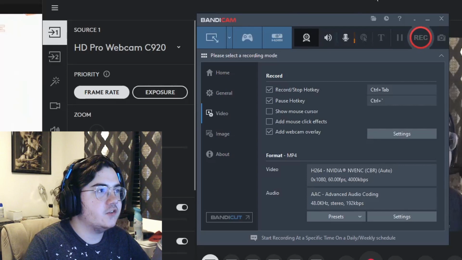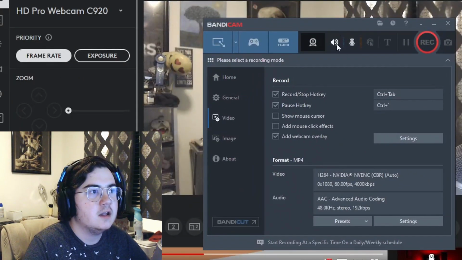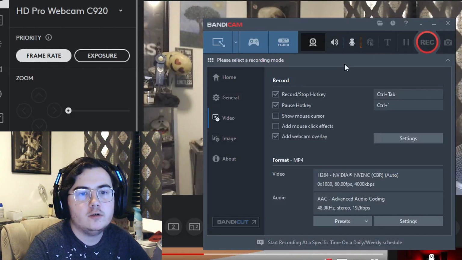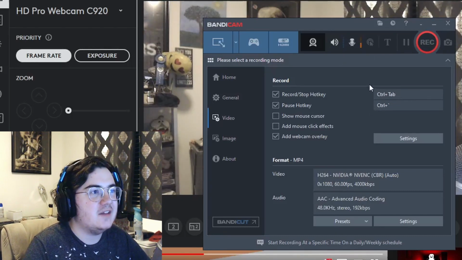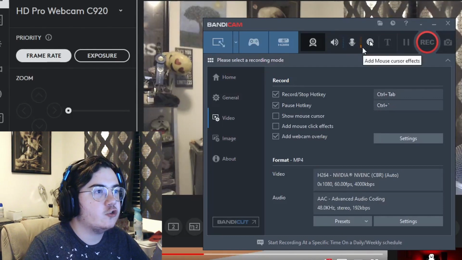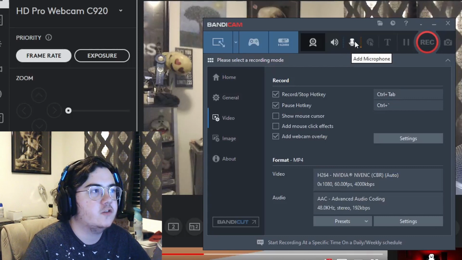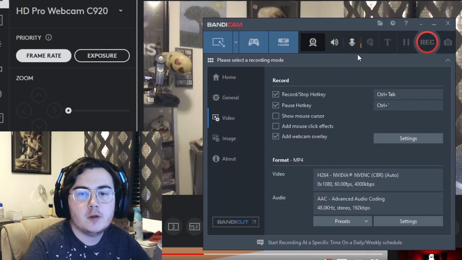Here's the thing, their setup panel is a bit more spiffy in this version. I kind of like it. As you can see, there is a microphone meter that shows me how loud I'm talking, and here is my system audio right here. That's kind of cool as well. OBS has had this for years, so I think Bandicam is just trying to play catch up here with the audio meters, which again, I think is kind of nice, but OBS has had this for years now at this point, so Bandicam really fell behind here.